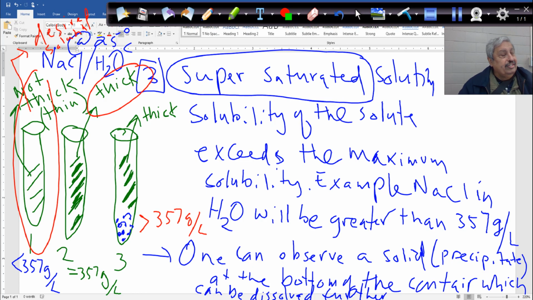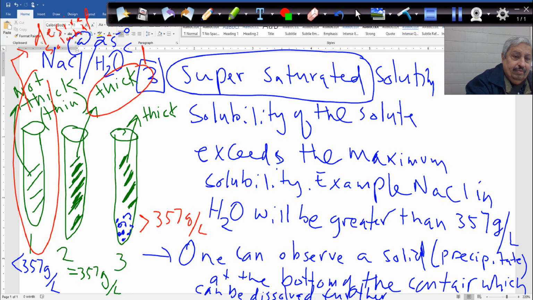Because any changes in the temperature will affect the evaporation of H2O. You will not see it unless you put it in the fridge. Then the volume will not change because nothing will be evaporated. The motion of the molecules is at the minimum, not frozen, but at the minimum. So you will not lose any of your solvent. But here, the thick solution, we are not using in the lab.